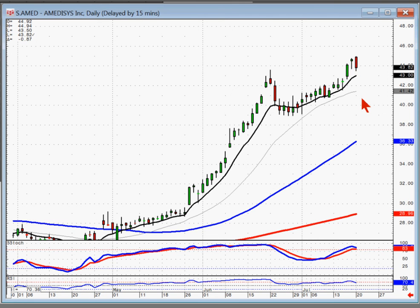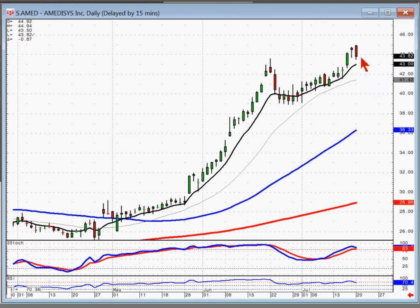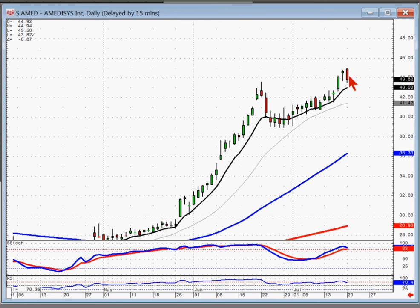Now we have a left-right combo in the overbought area. What do you want to do with this one? Well, it should open positive and trade positive to stay in it. If it opens lower, it might be coming back to test the T-line. You can always close it out. This is the one thing that's helped me quite a bit, is the close it out. You can always buy it back. And usually when I do that, it might be the difference of 15 cents, 30 cents, 45 cents. But I wasn't buying it for 15, 30, 45 cents. I was buying it on the basis that if this move right here was 12 bucks, I'm looking for another 12 bucks to the upside.